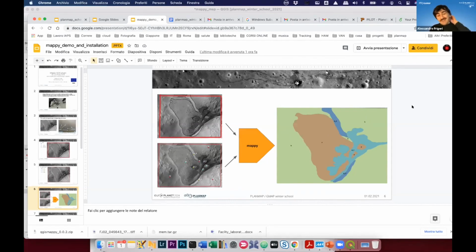So if you have questions, if you didn't understand something, because of course it can be difficult to orient yourself without maybe a geologic background, just speak up and we can discuss, because we have some time, and I want to make sure that this Mappy concept is clear. If there is something which is not clear, we can discuss that because afterwards we will install Mappy and use that for mapping. So let me know.